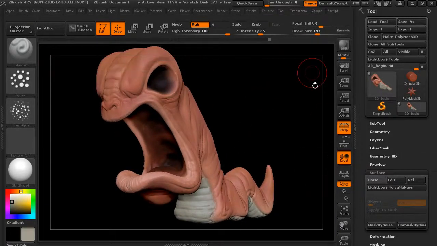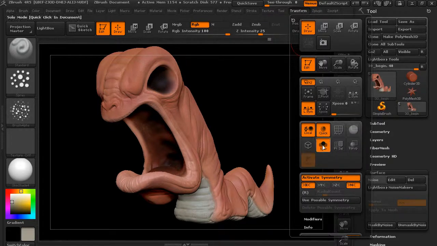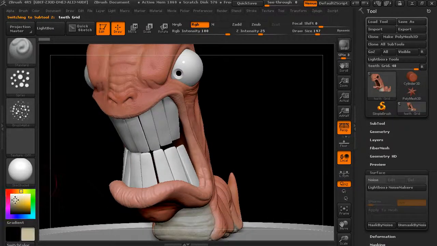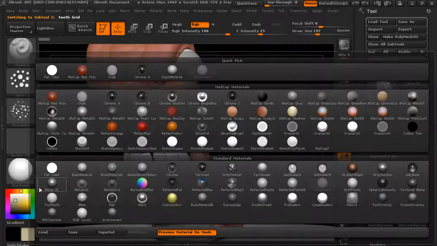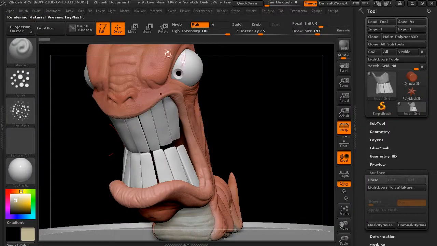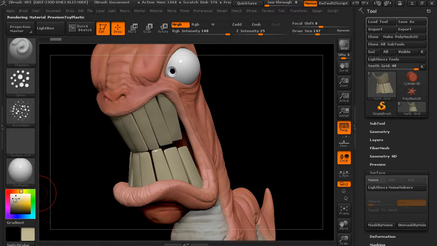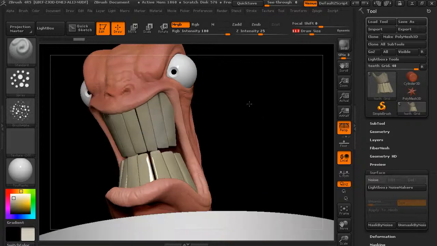Okay, we can also start to work on the teeth. If we want to do that, so grabbing the teeth, you can start to get kind of an off-white, and with our material, we'll go ahead and fill that, and then we can come back in with our white and start to paint these.